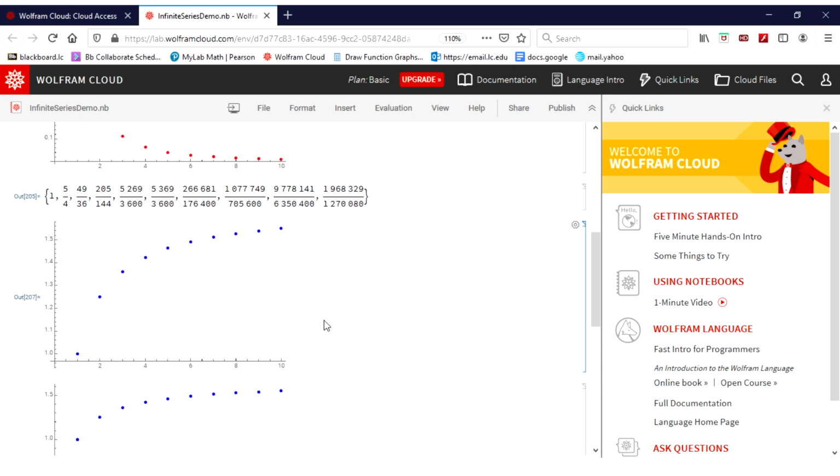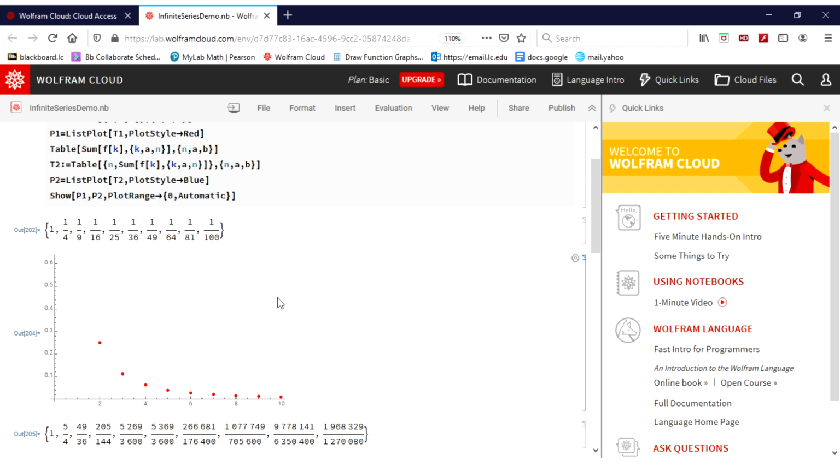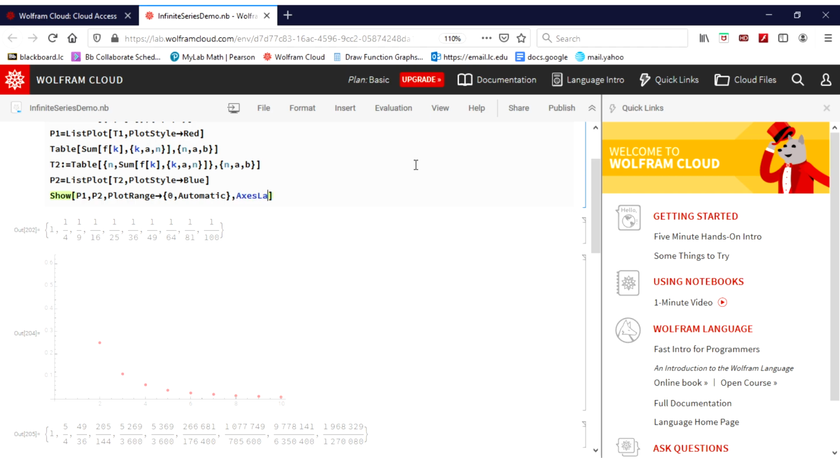What we might want to also do here is put on some labels onto these axes. For example, in our Show, we might want to set our AxesLabel. Now, these represent a couple of different things. The x-axis represents either the k-axis in our initial sequence, or in our sequence of partial sums, it's going to be thought of as the n-axis.